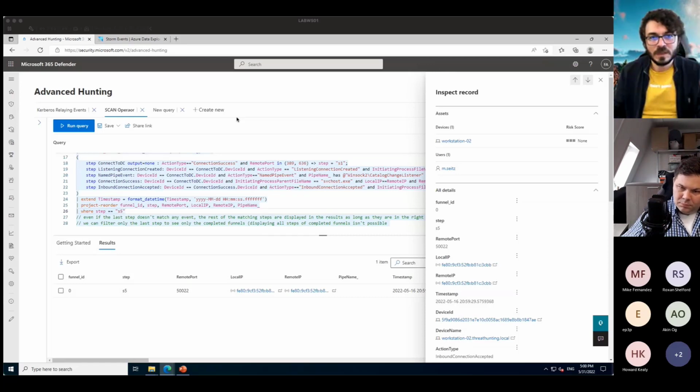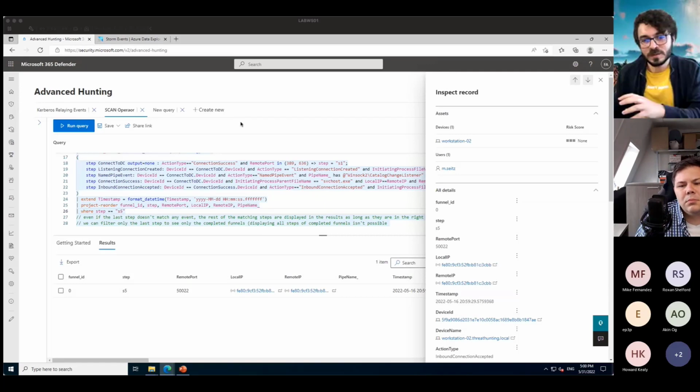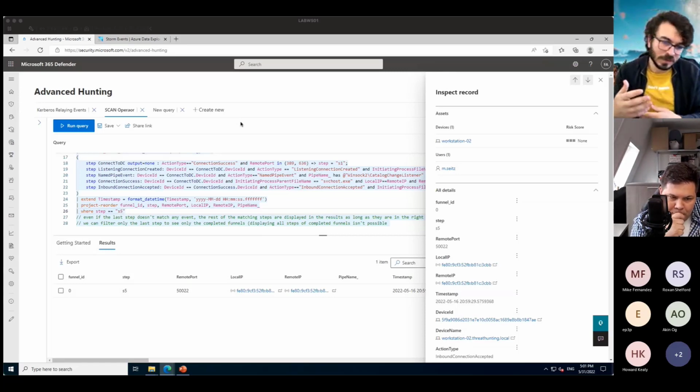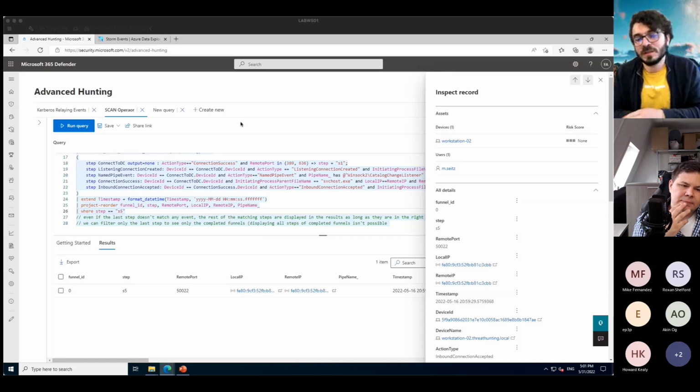You can say, for example, if something happened, then there should be another event, like if a file or DLL is dropped, then it should be run by, for example, rundll32 or some process. So you can combine these events together and then create higher fidelity alerts, I can say. So that's why I see it as quite powerful.